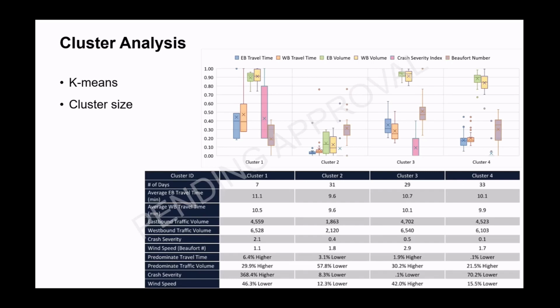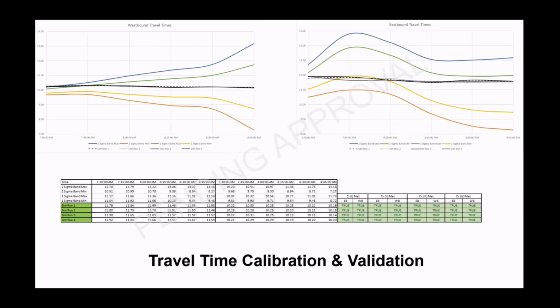And so in choosing the clusters, we chose cluster 3, and that's because, based on the spirit of the new toolbox, we want to select a cluster that has probably the most travel time reliability issues, just for the fact that we're not trying to model the most perfect day, but we're trying to model the most representative day. So once we figured that out, we'll select the day that's closest to the centroid within that cluster, and then start calibrating our model.